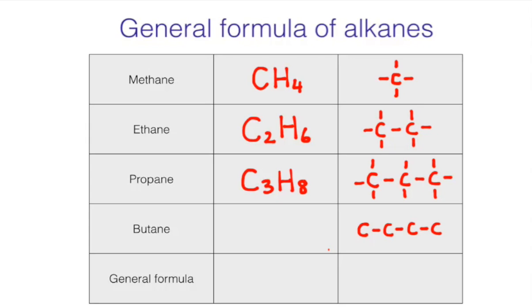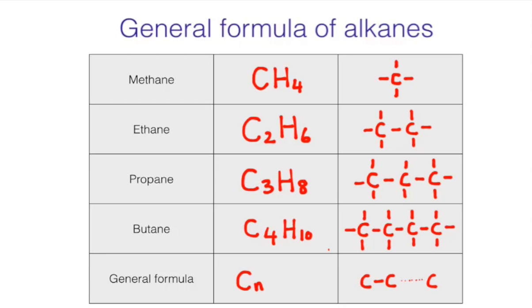Butane has got 4 carbons. Now notice that each of those carbons must have 2 hydrogens. We call those the CH2 groups. And then the end, or the terminal carbons on each side, have got an additional hydrogen. And so that's C4, and if you count them up, H10. Now what about the general formula? What we mean here is if we've got N carbons, so we don't know how many, just some number N, how many hydrogens do we have?